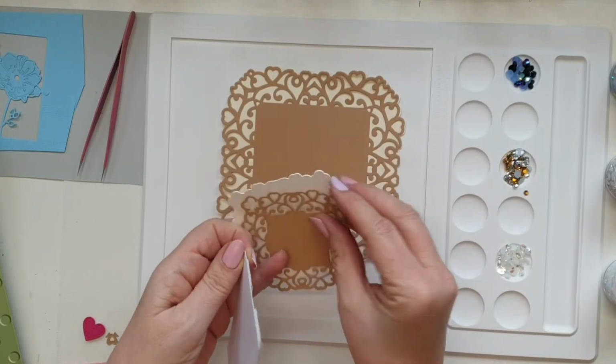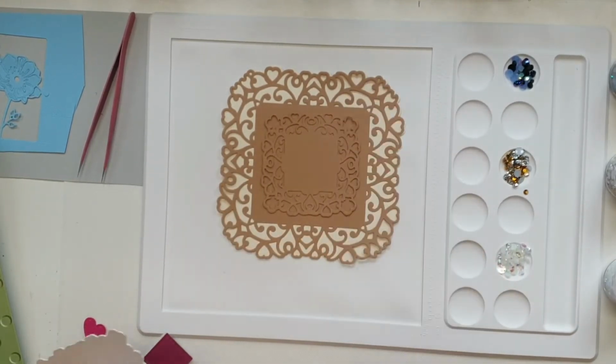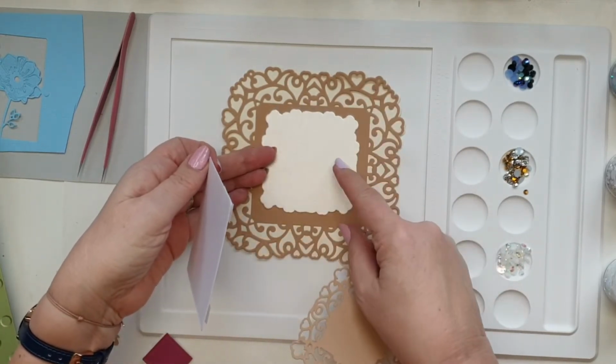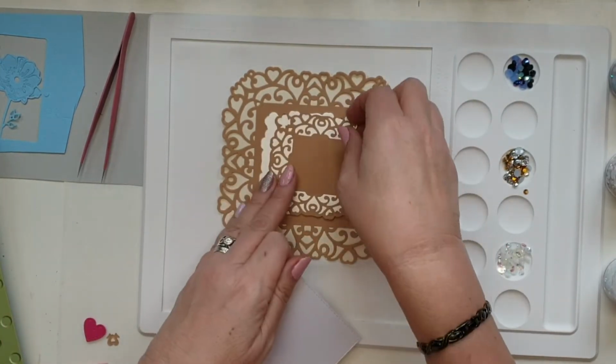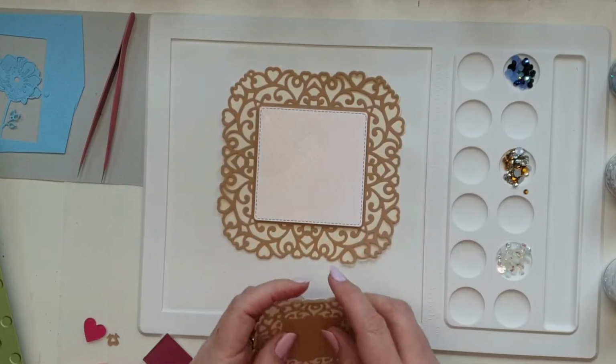You needn't put the backing card on, you could just use the ornamental. I'd probably do it in a different colour, or you could just use the matting part for this little die and just use that. Entirely up to you, but we'll go with each die in its right place for now.